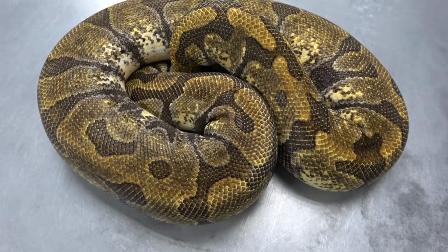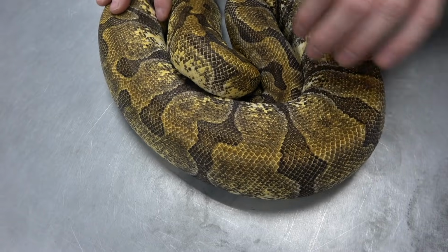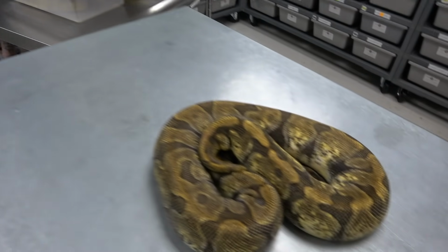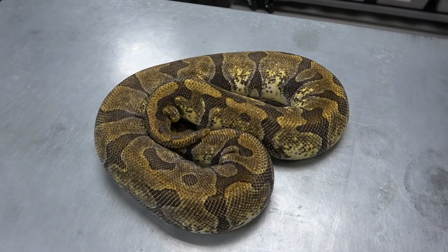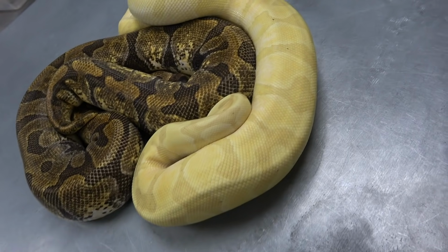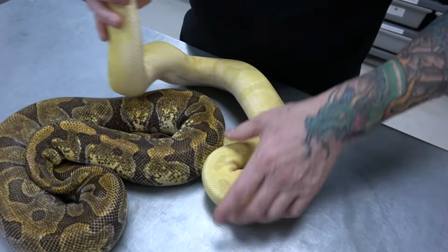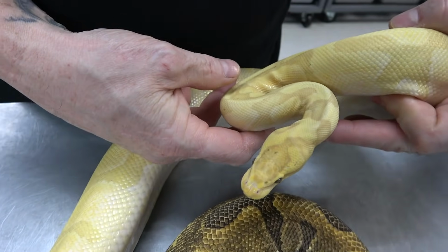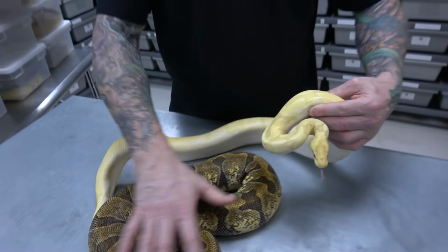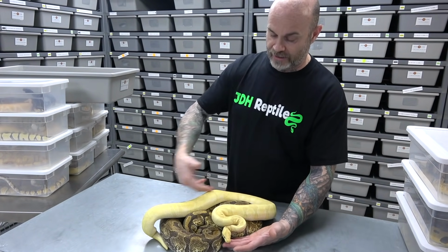So by adding some colors in. Want to add in more color? Show them the banana Super Enchi. Oh, okay. Look at you making me work. We showed this in the banana video. So, same animal with banana added. Same kind of pattern, really banded. A lot of the checkering near the belly. See the head? This one too has a diamond shape. It's almost like a little crest. So just by adding one gene, you take this Super Enchi and make a Super Enchi banana.